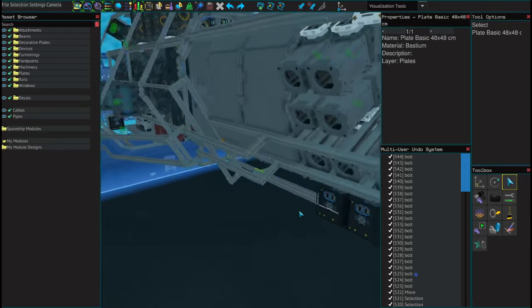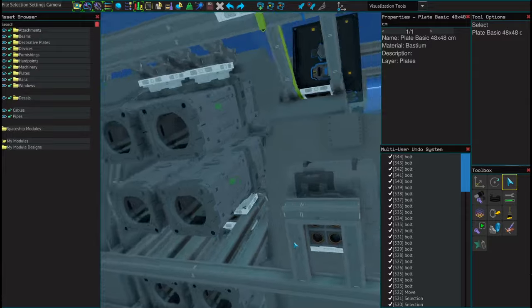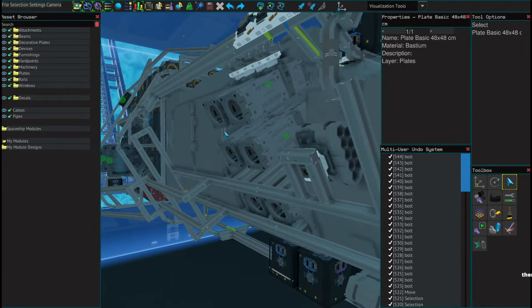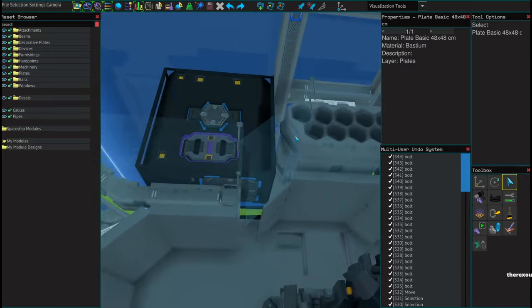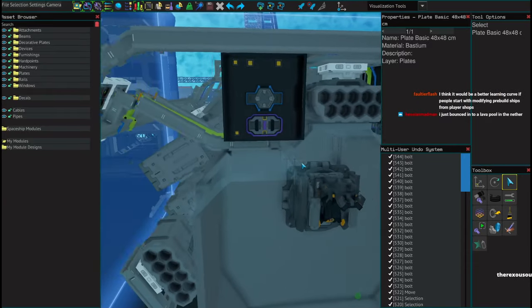It's going to be interesting, because especially in areas like this, well, luckily it's going to be flat, but we're going to have to do some wicked plating, because those also might have hatches on them, so that's a yikes. But okay. So, we want to get this plated.